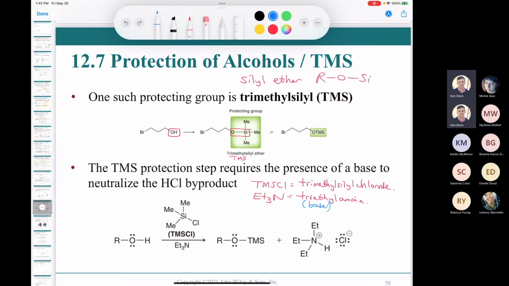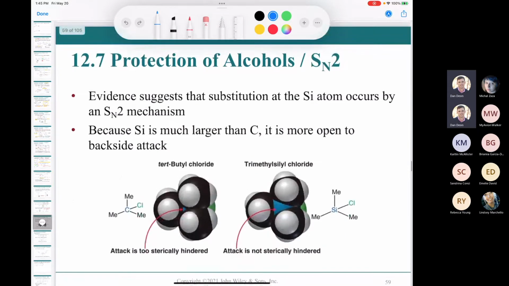Check this out. It says here, the evidence suggests that when the alcohol reacts with the trimethylsilyl chloride, it actually occurs via an SN2 mechanism. Then you might be going like, whoa, that's not true. How would that happen? Isn't the silicon tri-substituted? I thought that when we had something that's tri-substituted, a trialkyl something like a tertiary carbon, then that is not going to react via an SN2 because it's too sterically hindered.